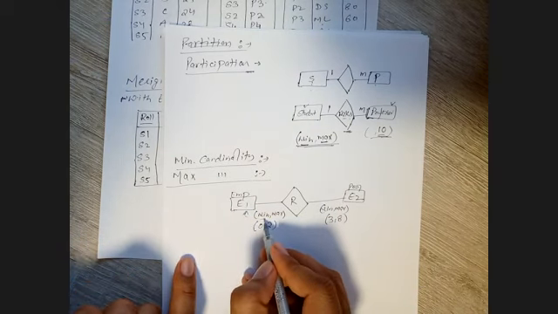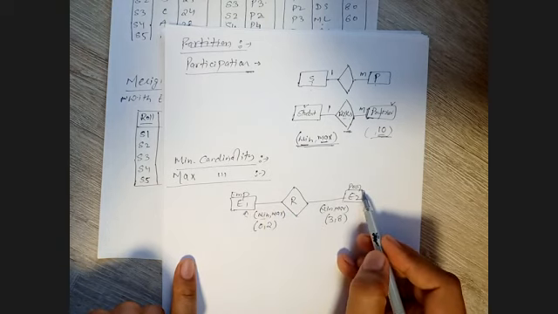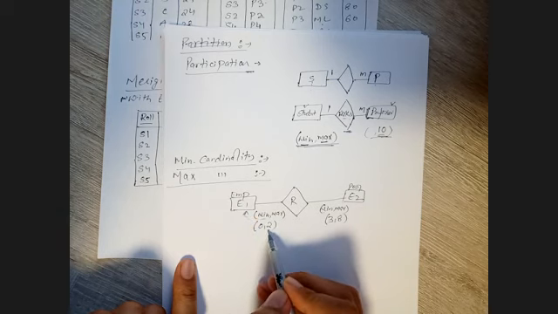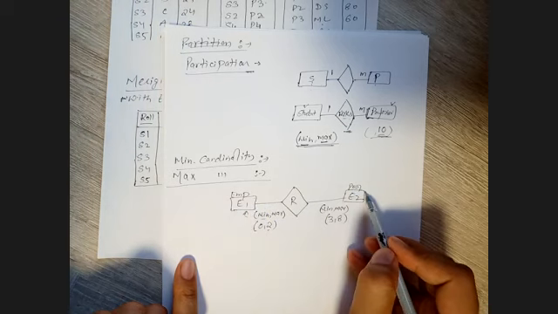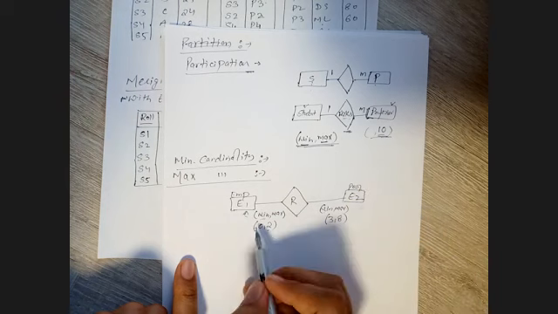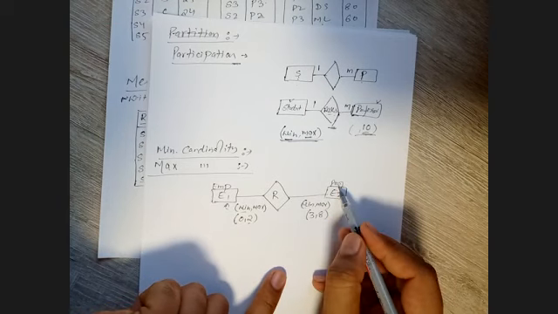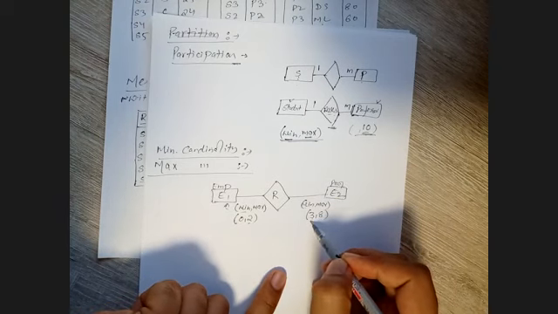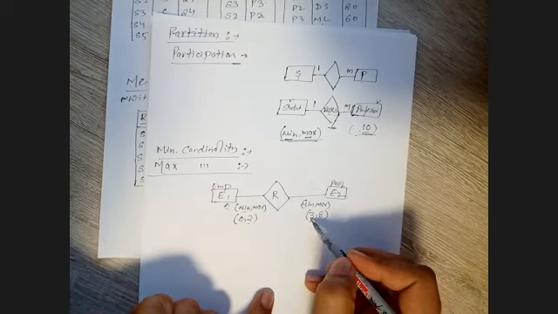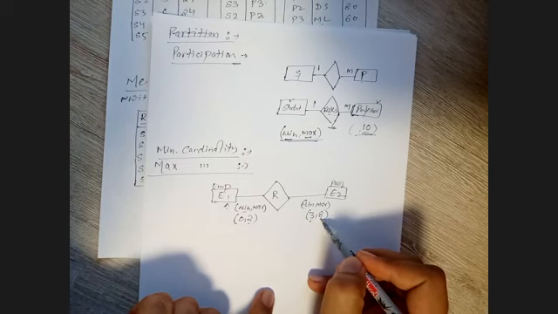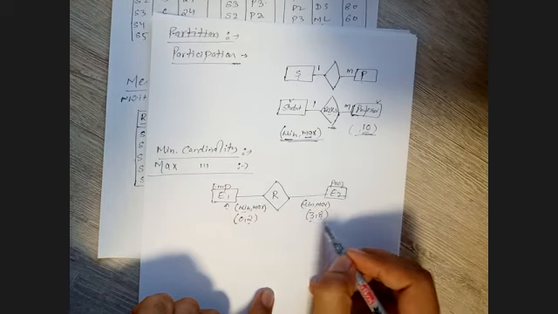If you talk about the minimum values, there are a few employees who are not under any project. But when we talk about the maximum, it means a maximum of 2 employees can work in a project. This is how we have the maximum and minimum values here. But when we talk about project E2, in a project a minimum of 3 employees can work, and a maximum of 8 employees can work in a project. This is how we read it.